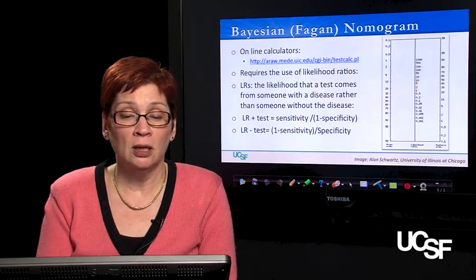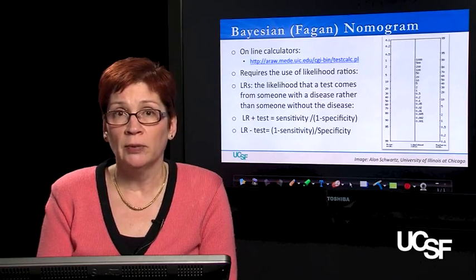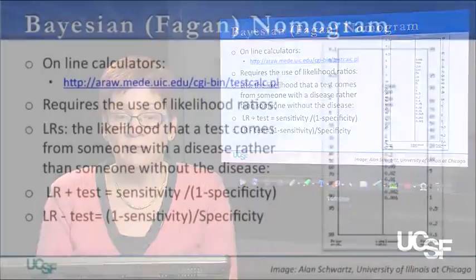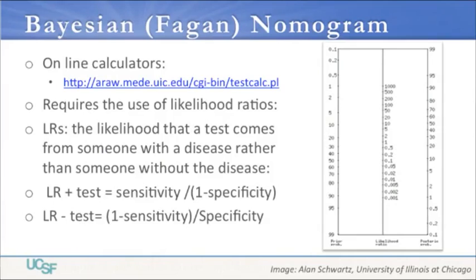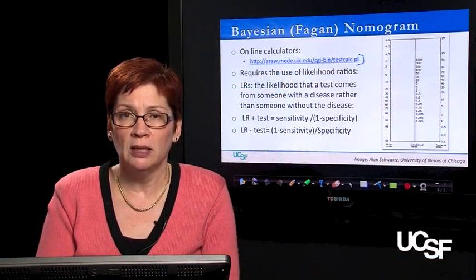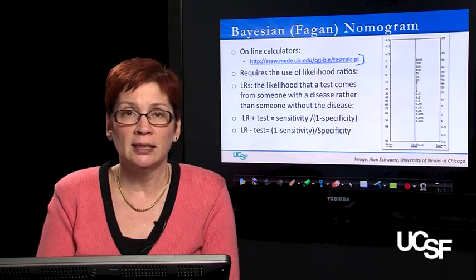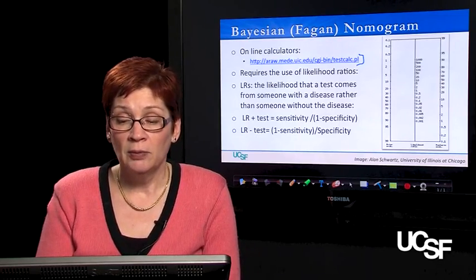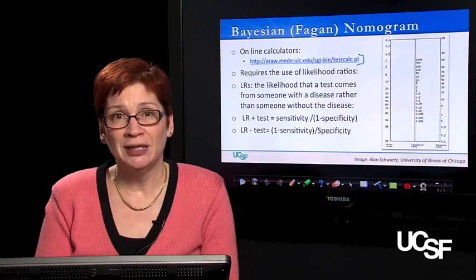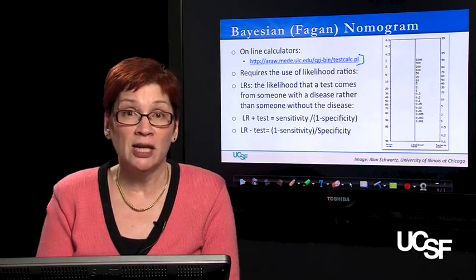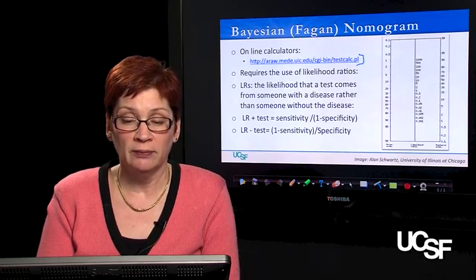Another way is to use what's been known as a Bayesian Nomogram or a Fagan Nomogram. And you can find these all over the web. In fact, there are online calculators, and one is referenced here, where you can plug the data in, and it will give you the post-test probability if you insert your pretest probability and the sensitivity and specificity of the test that you're using. There's also lots of pocket tools that you can buy online if you want to carry one of these around to help you in your day-to-day decision-making around clinical problem solving.